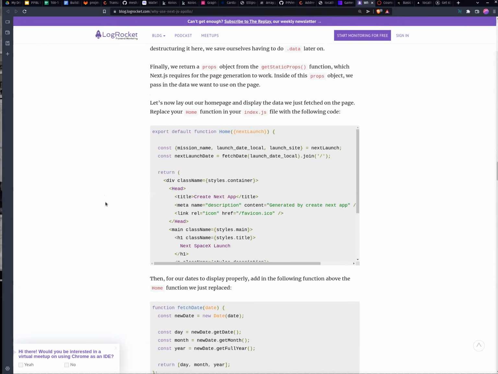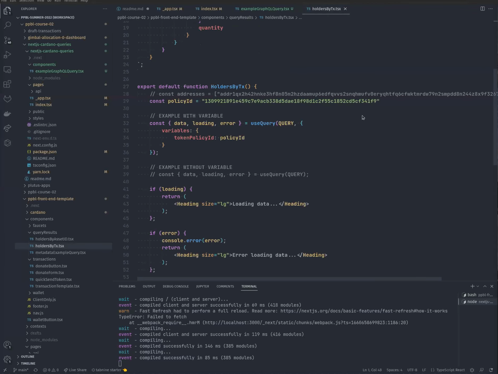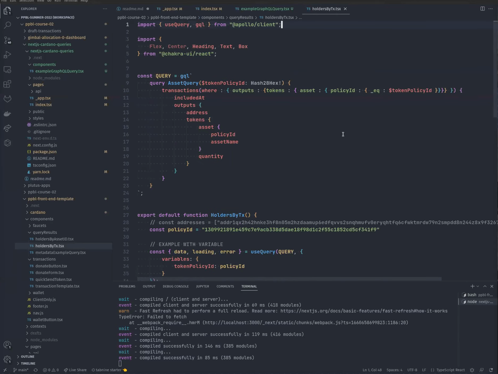All right, but instead of relying on that, let's just look at the syntax of a component that already does this. And this is once again from the front end template. So we can ignore this part. This is just for styling. We're very interested in this query right here. This is what we want to do. And we're going to circle back to this in just a moment.